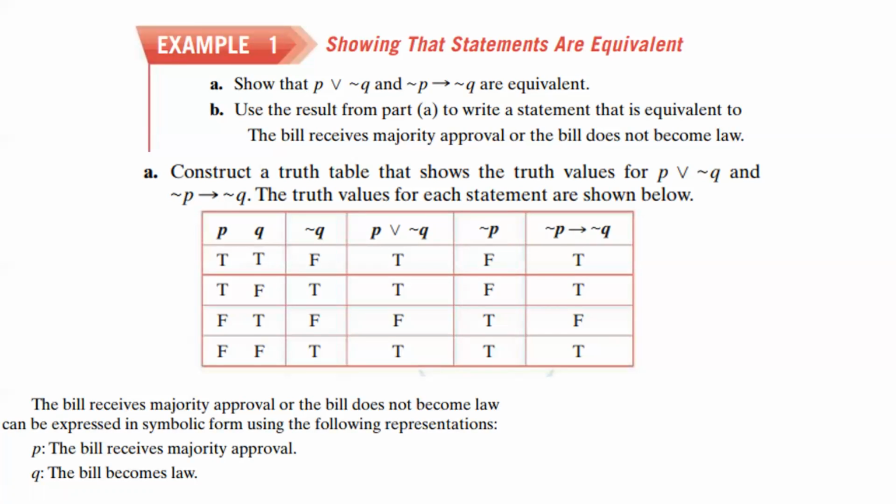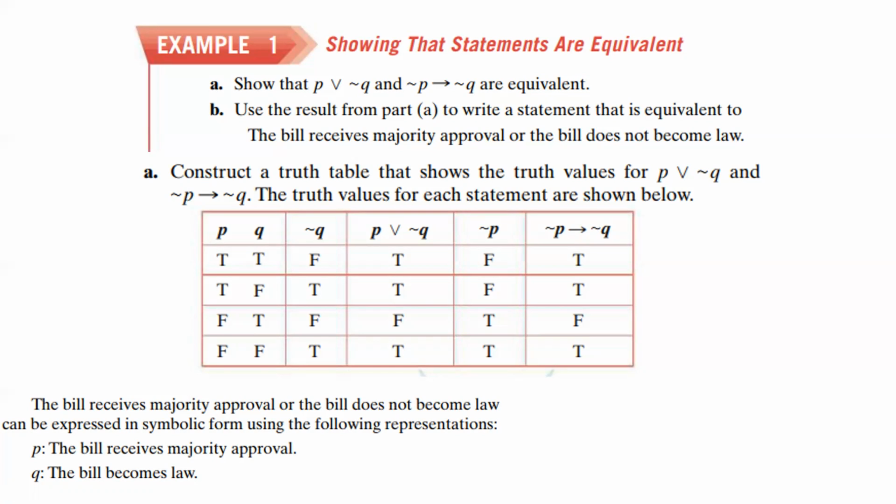And so part B tells us that we're going to use the results to take a statement that is equivalent to what is being said. And equivalent is in the sense of logic. Obviously, it's not exactly going to be the same sentence in English, because that would be silly. We would just be repeating the sentence. But logically, these two sentences are the same.